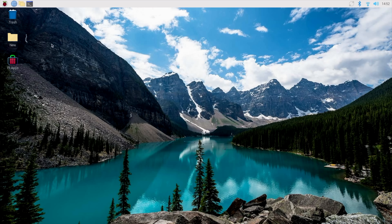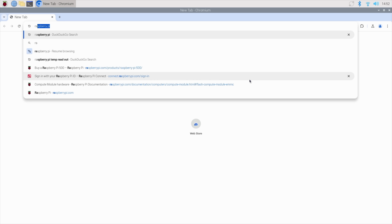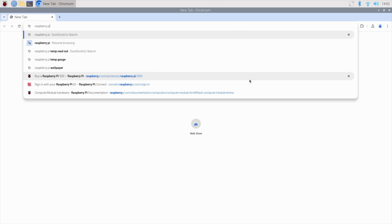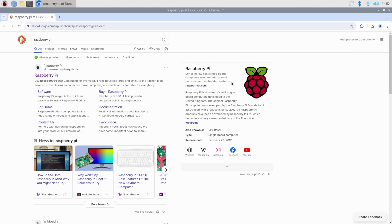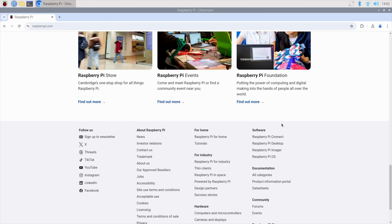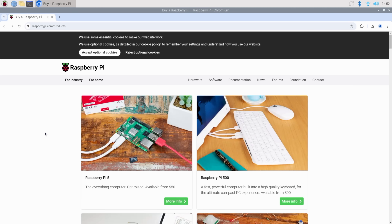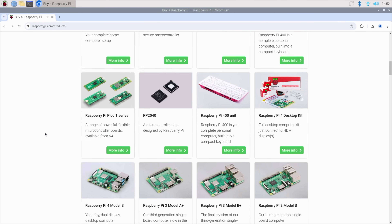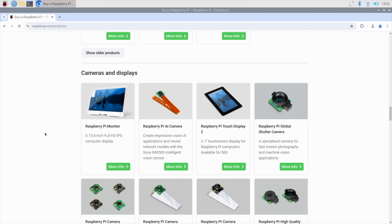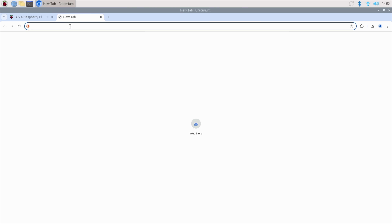One of the main things people do with their desktop PCs is browse the internet. We'll head right over to the Raspberry Pi website. The Pi 500 has Wi-Fi 5 built in plus Ethernet — right now I'm using a wireless connection. Everything loads up really quickly. We've got a pretty image-heavy website here, and by the time I get to the bottom the page is already populated. I really haven't run into any issues with these newer firmware updates on the Pi 5 and web browsing.